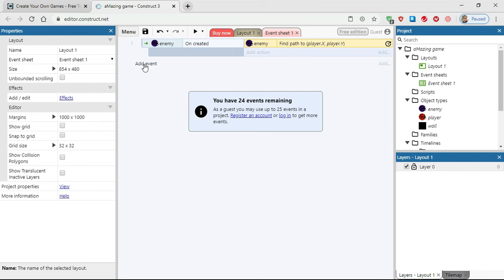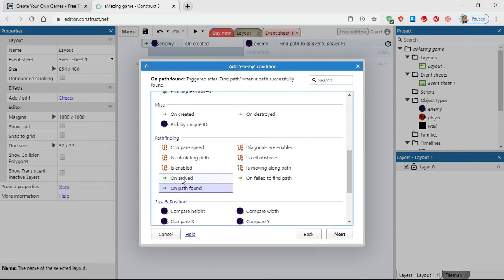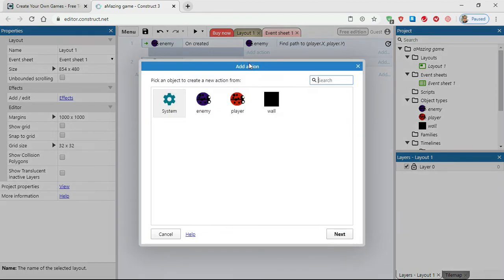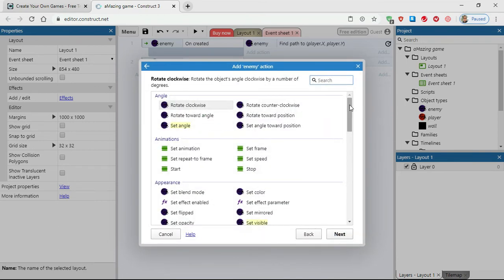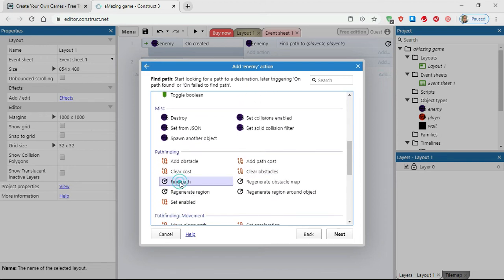Then again, add event, enemy, on arrive. Click on next. What does it do? Once it arrives, sometimes your player will not be there anymore. It will still need to go and find the path. Why?